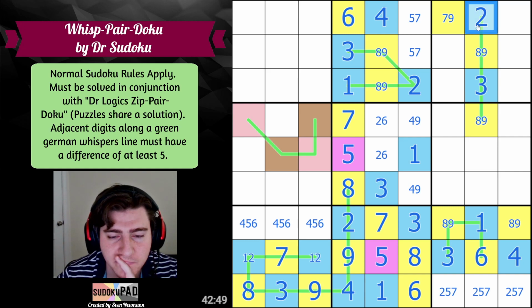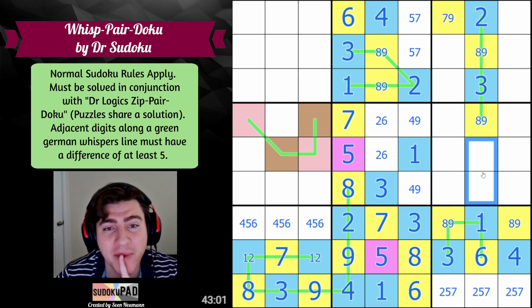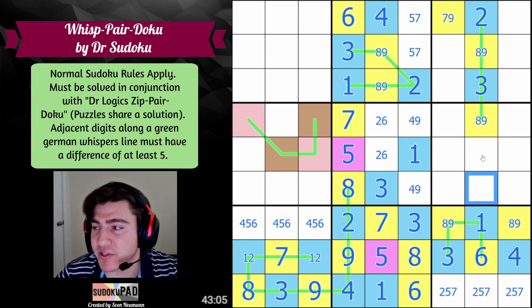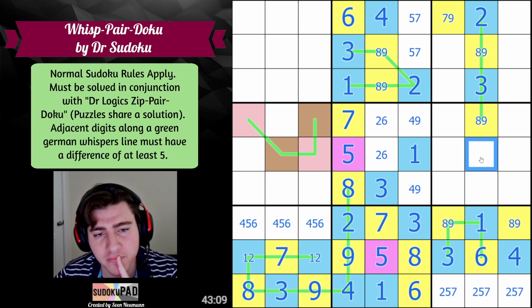Oh, let's see. I think I have something. I want to make 100% sure. I think I can place the four in box six. This is in my mind: the four either goes in cell 5 or cell 8. Do you have either cell 5 or cell 8? Okay. I think that it must be in cell eight.